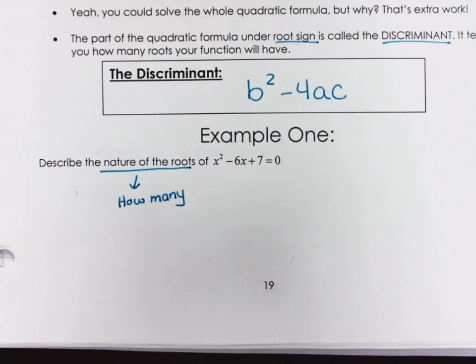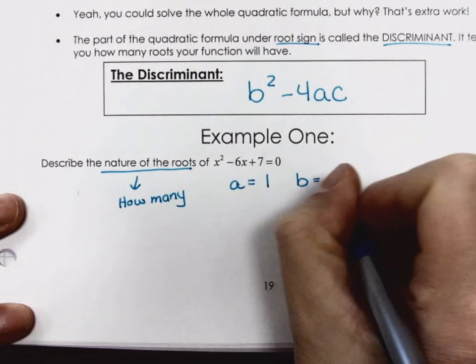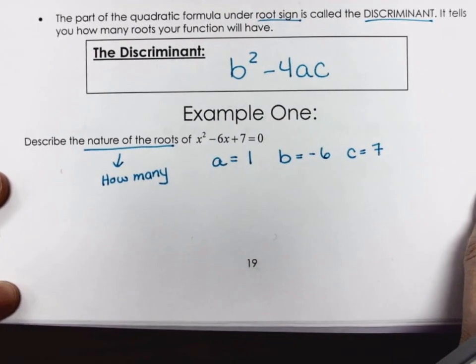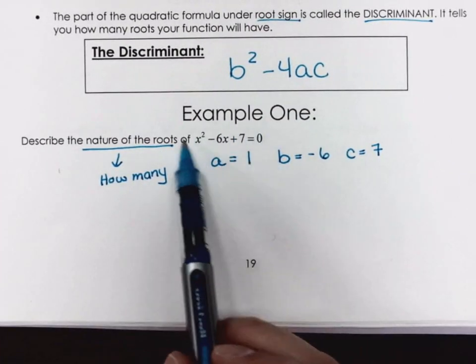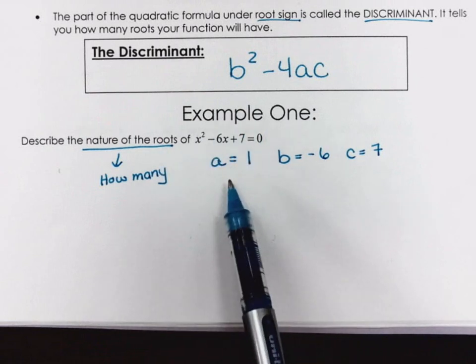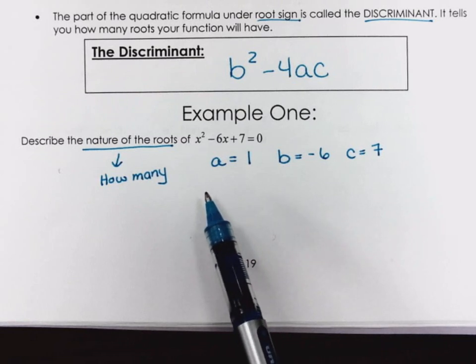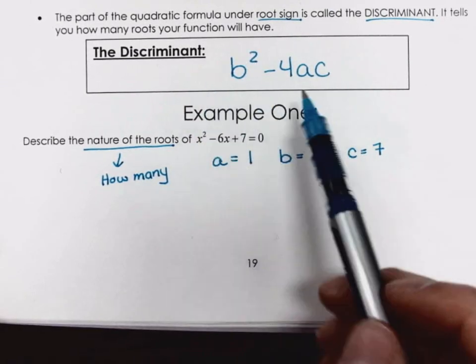So again, I'm just going to use my a is 1, b is -6, c is 7. So I'm just going to use my discriminant to answer this question. Because if I didn't, I'd have to find my vertex, that'd be -b/2a, then I have to sub it into the equation to find the y-coordinate of the vertex, and I've got to do some more math. So if I'm going to do math anyway, I might as well just use my discriminant.